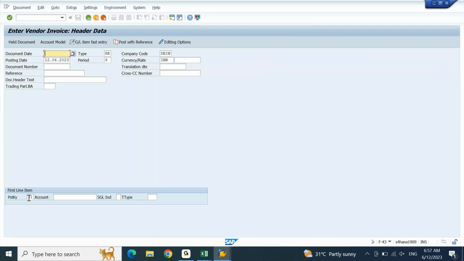When they are talking about JV, they are talking about manual entry. They might ask you what will be the accounting entry, what is the financial impact, how do I pass the manual JVs. You need to understand what they exactly mean and what they want to achieve from the system. First understand what they are asking, then respond. If they're asking something and you're explaining something else, that will give a negative impression.